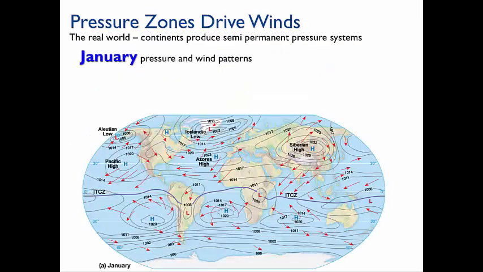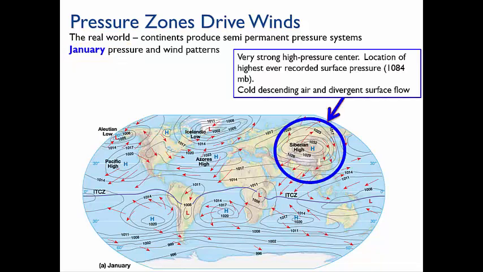So let's look at figure 710. Now we're looking at January, right? So this is winter in the northern hemisphere. The northern hemisphere is colder, and the southern hemisphere is experiencing summertime, so it's warmer. Some interesting things to note in the winter: we have this really strong Siberian high pressure that sets up because the continent here gets really cold in the winter. Siberia, of course, is really cold.